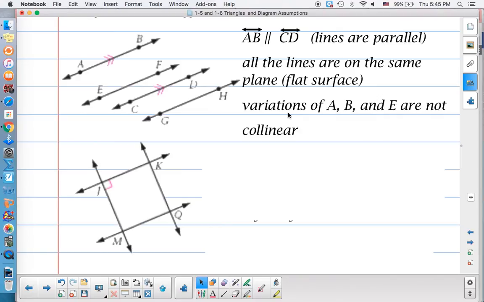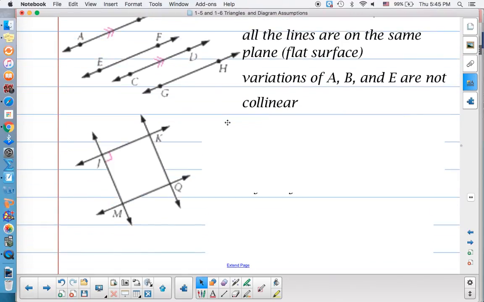Points A, B, and E as a set of 3 are not collinear. Any 2 points can always be connected by a line, therefore any 2 points being collinear is never a question, but 3 or more points may or may not either form a line or form a triangle. In this case, they would form some form of triangle.